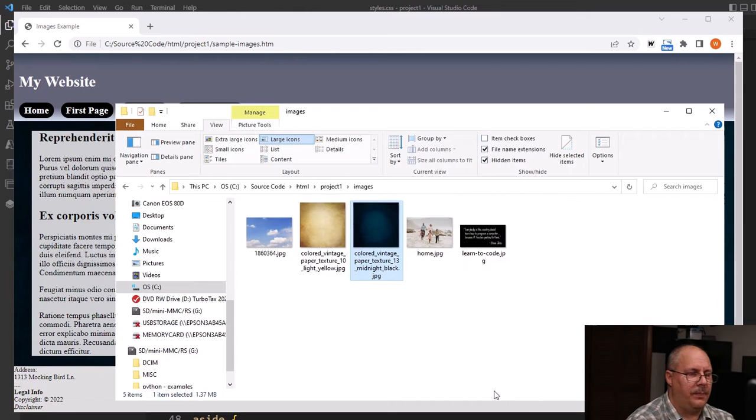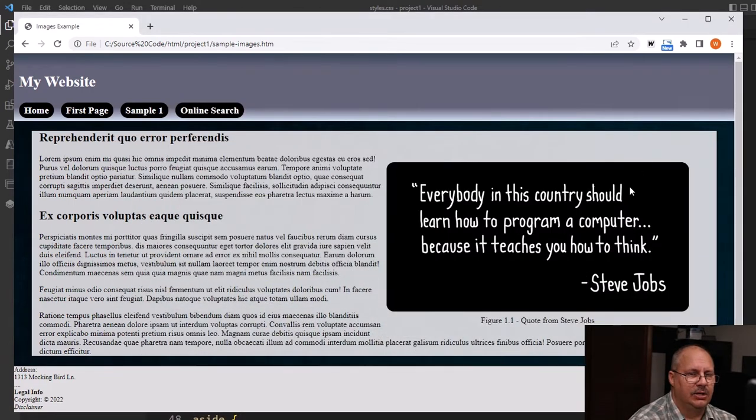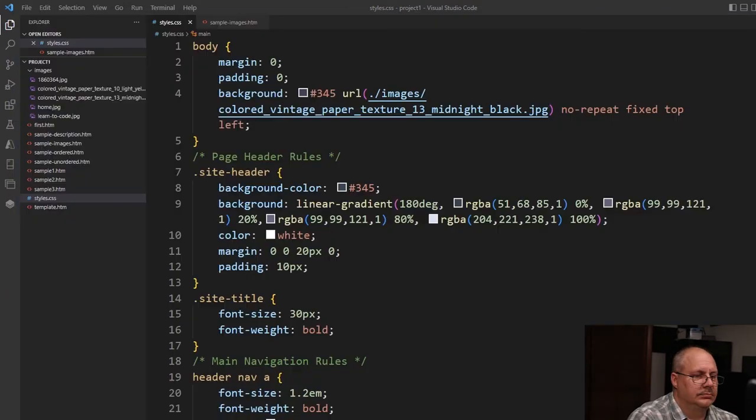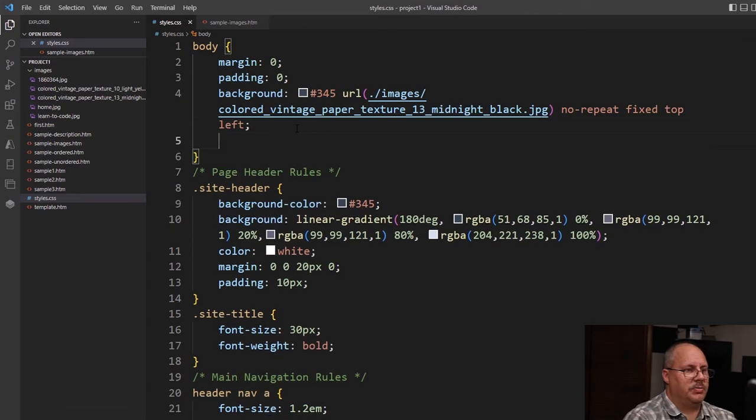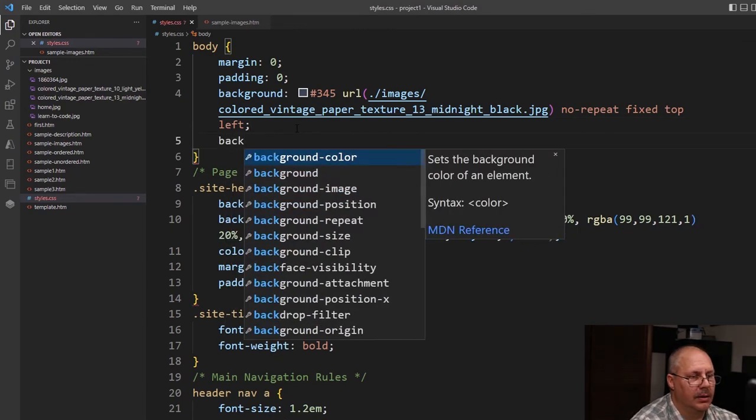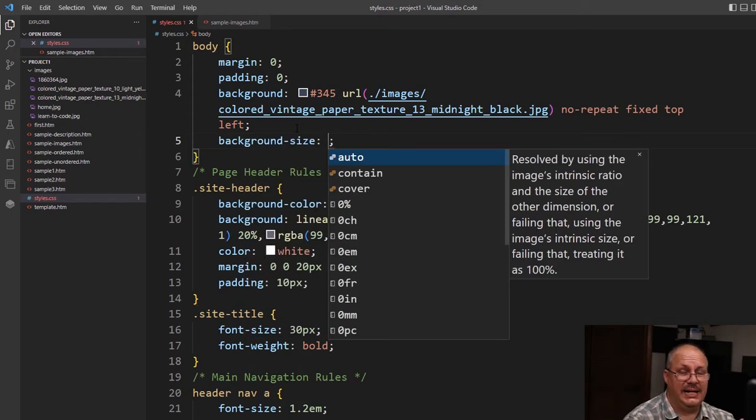So there's a couple ways that we can fix this to allow us to see more of our image. What I'm doing is simply going up to my body. I'm going to choose background size. Now, size allows me to specify how big this background image is going to be. I can type in some values, but there are 3 that I typically use. Auto, which is the default, and that's kind of a 1-to-1 size, or 100% if you would. That's the default, but we need to change that up.